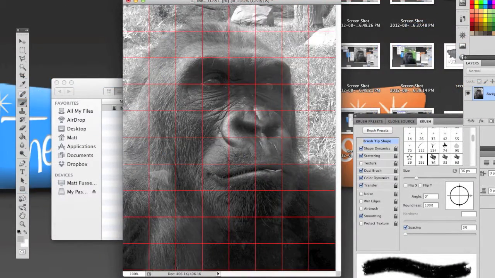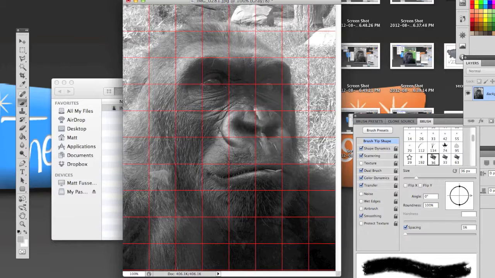Here's a look at our photo reference now, with the grid placed on top of it. Since our photograph was cropped to 8 inches by 10 inches, we have 8 squares across the top and the bottom, and 10 squares along the sides to reflect this. In a moment, I'll begin preparing my paper to complete this drawing using this photo reference. If you'd like to do this drawing using the same photo reference, you may download it following the link below.